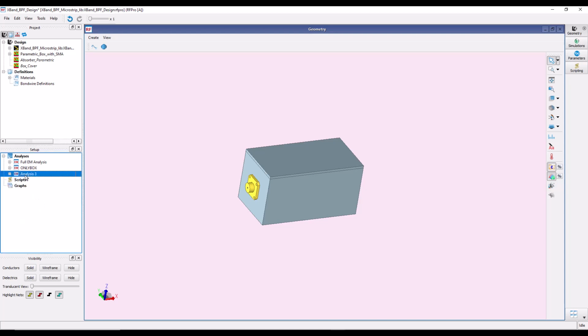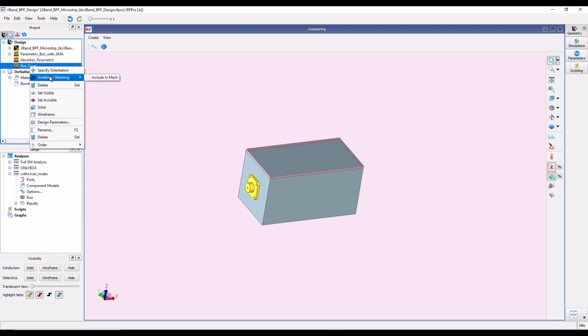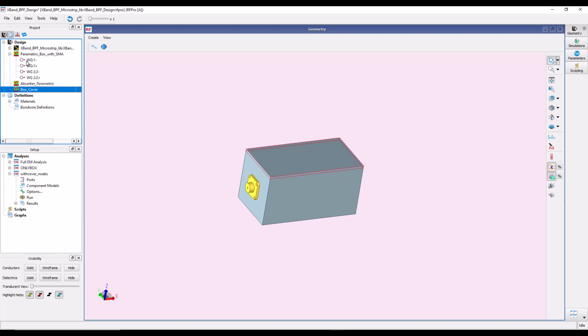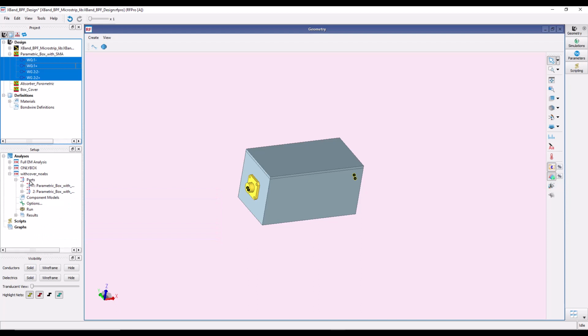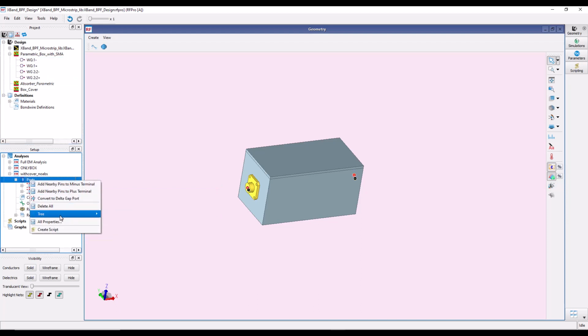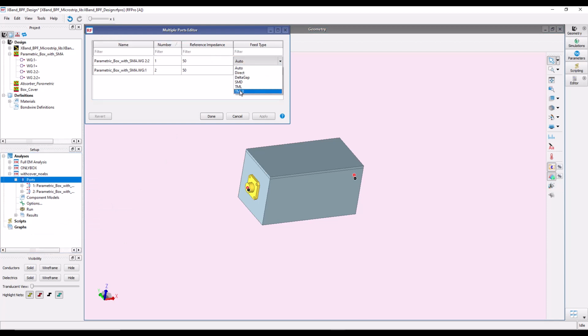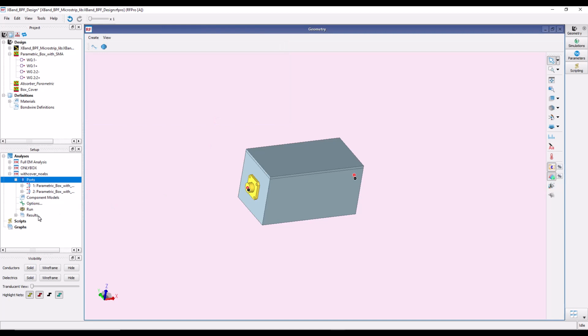And similarly, next time, let's say I create a new analysis with cover, no absorber, for example. Once you do that, you need to make sure the cover is selected to be included in mesh, but the absorber is not. Again, the rest of the stuff will be the same. I'm still going to select this waveguide port or the SMA ports, place it in my analysis, and then go to port properties and change the feed type to TML. So that's the basic understanding you need to have depending upon what analysis you are setting up and for what purpose.